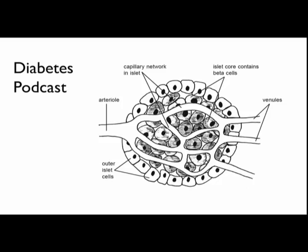And this is the great irony in diabetes. In type 1 diabetes, there is a huge amount of glucose in the blood and tissue fluids, really, really high levels, but none in the cells. So there's masses of glucose, it's just all in the wrong places. It should be inside the cells where it's being used, but it can't get in there because the insulin is not there to open the glucose gates.